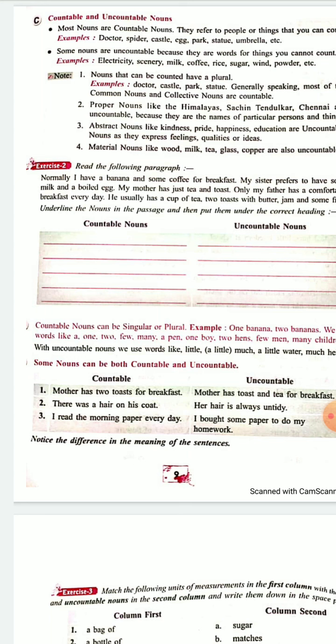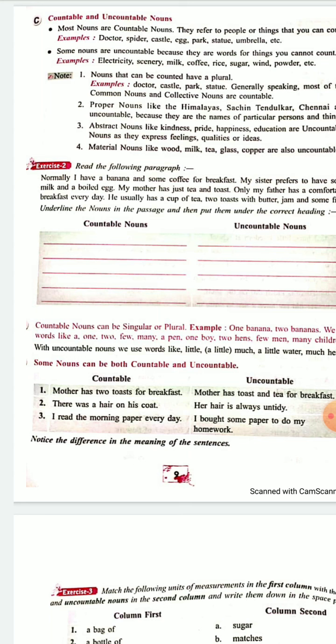These are uncountable nouns. I hope you've understood this. Now we have exercise 2 where you can do the exercise. You have to find out the nouns first. Like normally I have a banana. See, now a banana is a countable noun. Coffee, like I told you, coffee is uncountable, and it's easy to know why, because they have written some coffee.